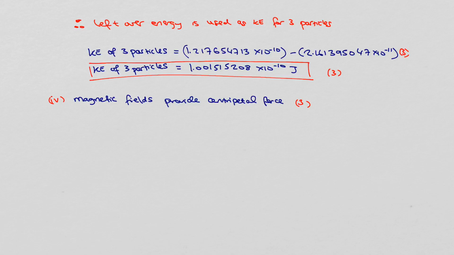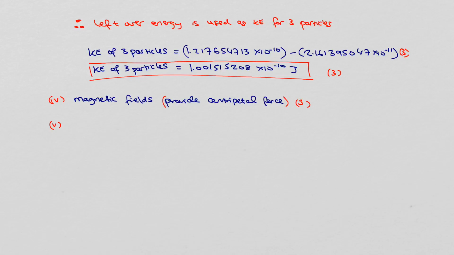Okay. Now, if you're looking at marking schemes and they have things in brackets, that year they actually had provide centripetal force in brackets. That means that they would love you to have that in your answer, but some students don't do it, and therefore they kind of make changes to the marking scheme. But originally the marking scheme would have said you had to say magnetic fields to provide the centripetal force. You know, that's really the definitive answer.